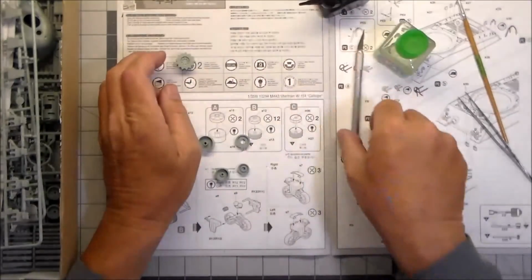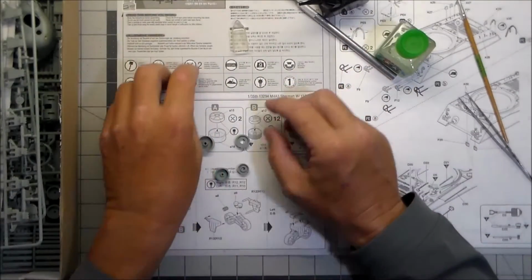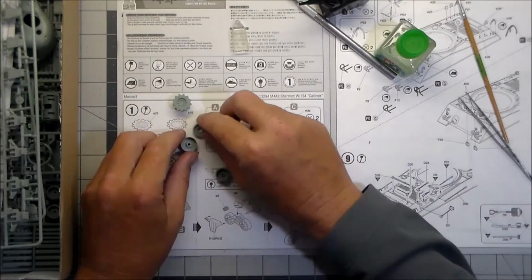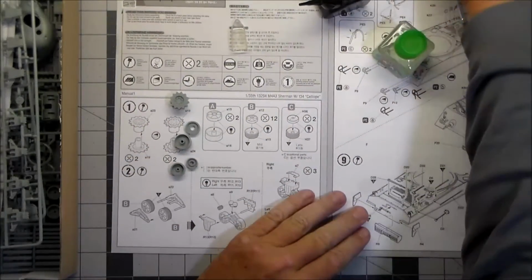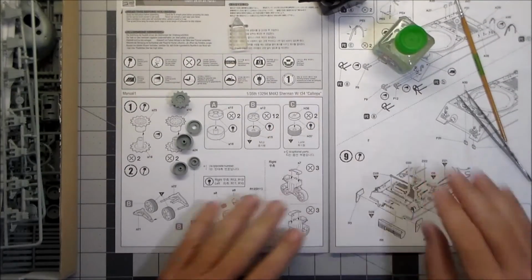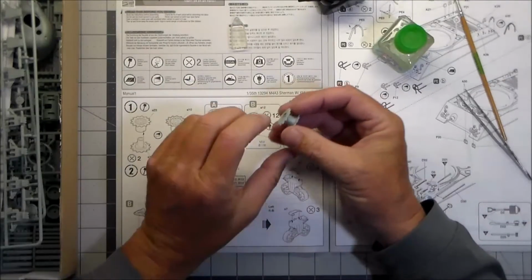Okay, I'm going to pause right here to do a quick notation on adhesives. Long ago, when I did one of my beginners videos, I was talking about different cements and so forth, and I talked a little bit about how I use different cements for different things, and this is a perfect example.